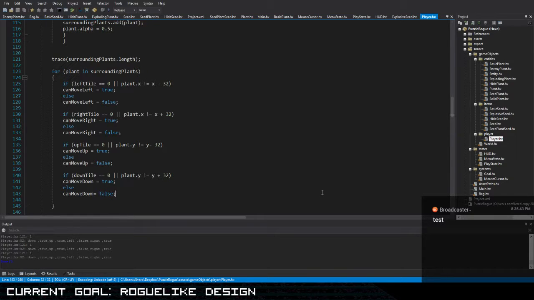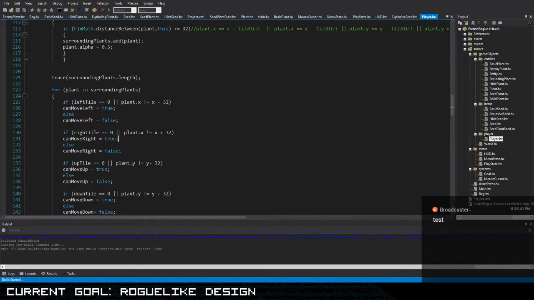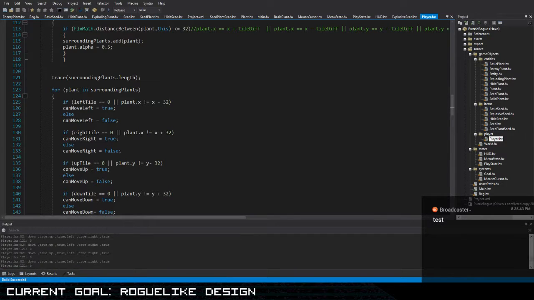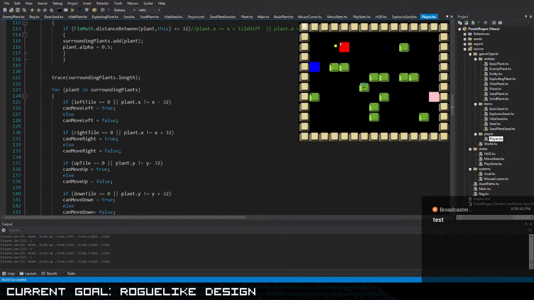Hopefully my microphone sounds good. So I'm thinking if left tile equals 0, the player should be able to move there, right? Now, it can move everywhere, it seems. Let's see right here.